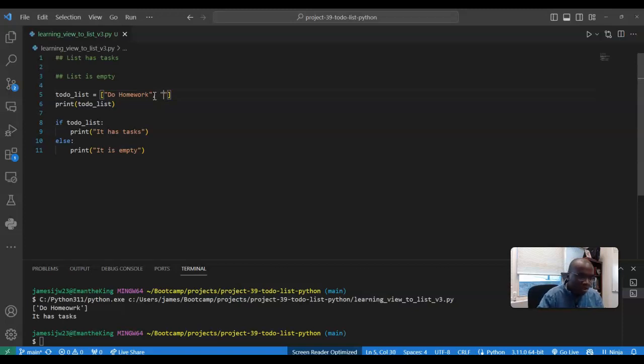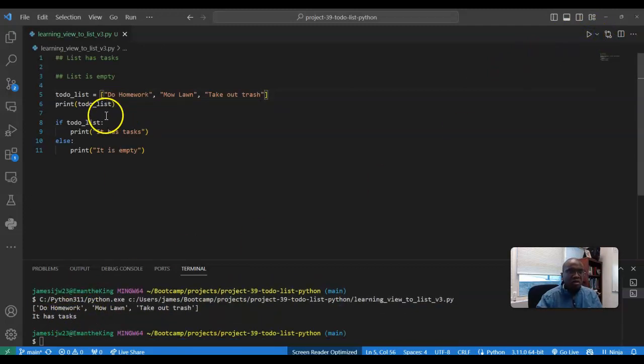Do homework, mow lawn. Hopefully you're mowing your lawns. Maybe take out the trash. So again, if I run this, it's going to display those 3 things that I printed up here, and then it's going to say it has task.